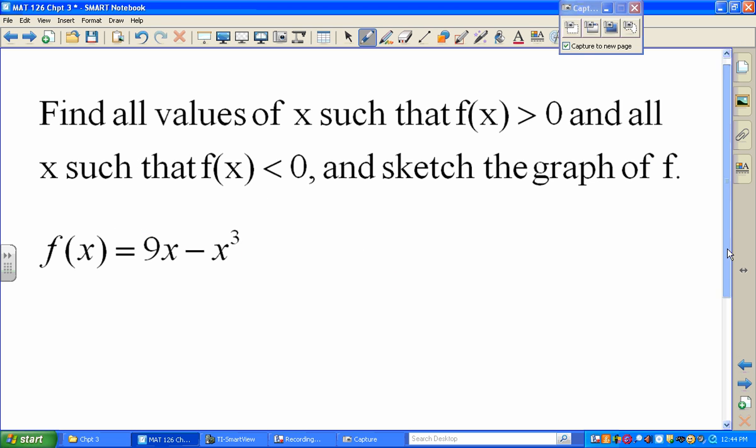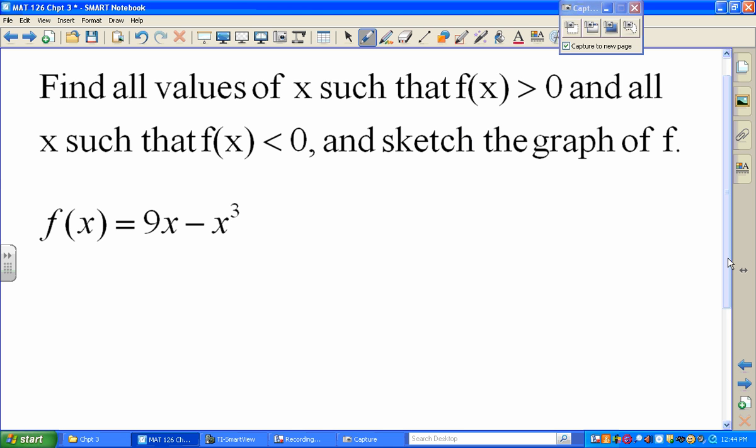All right. Find the values of the graph of f of x such that... we just did a homework question like this. This goes back to what you were saying about the negative x cubed. The predominant feature of this graph is going to have a negative, and it's going to have a cube, so it'll look something like this. What's the 9x do? It affects it a little bit. Gives it more than one crossing point, but the general shape is going to look like that.